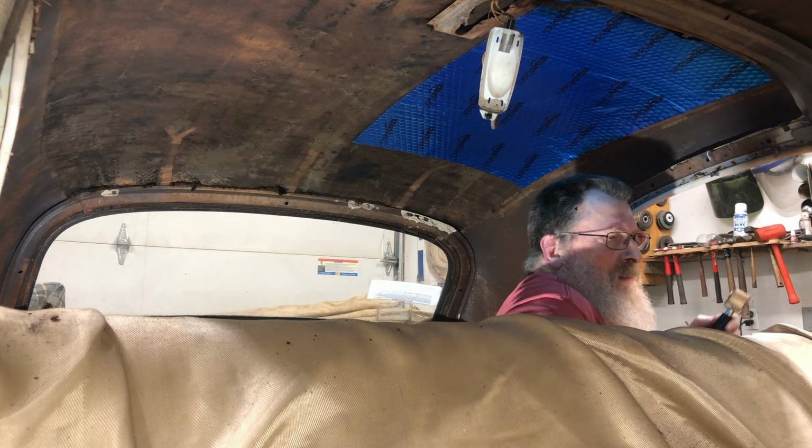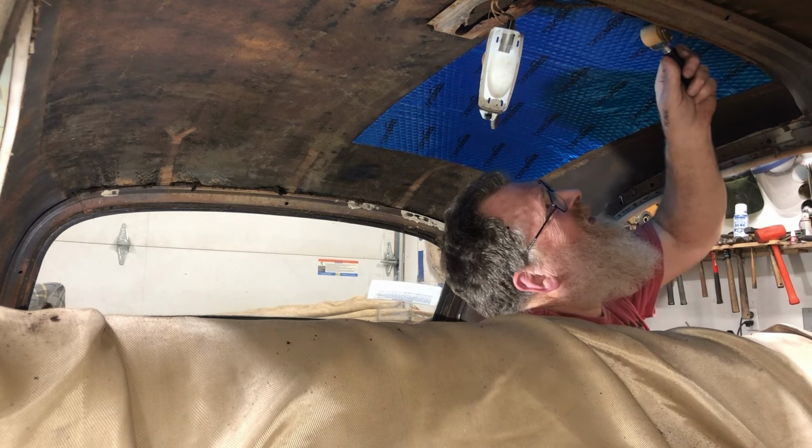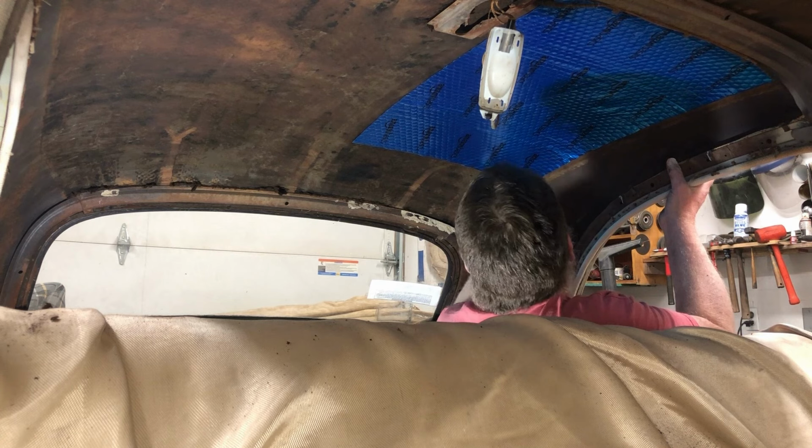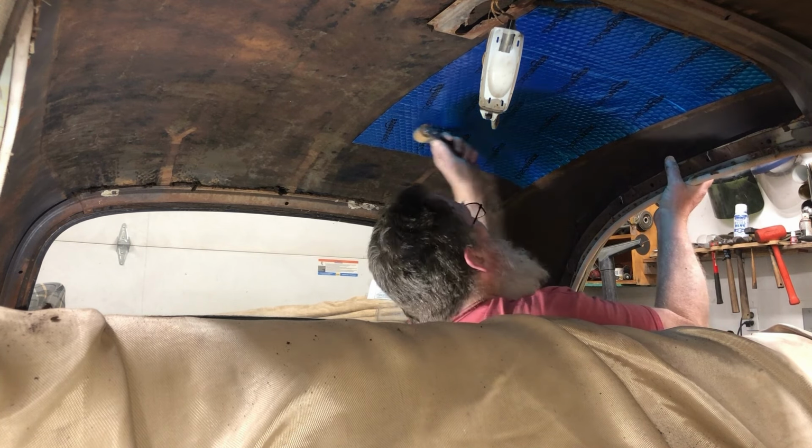Amazon not caring anymore. I bought it at Summit before, but man, it's expensive there. Plus you got to pay for shipping.